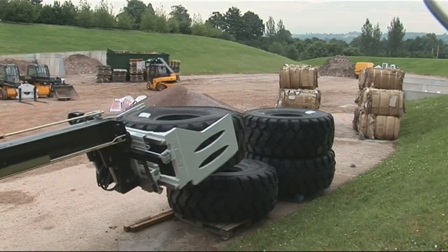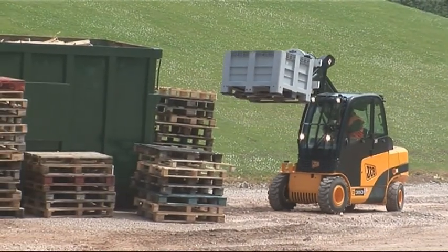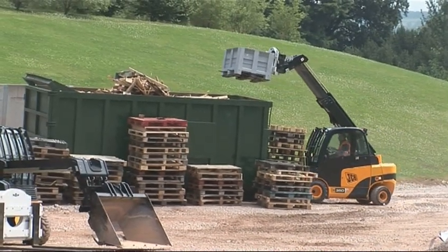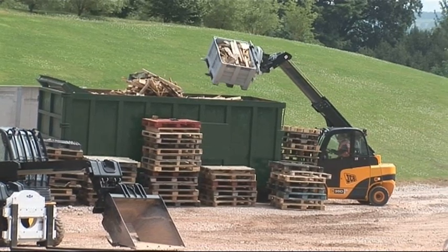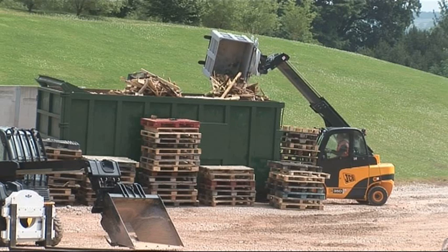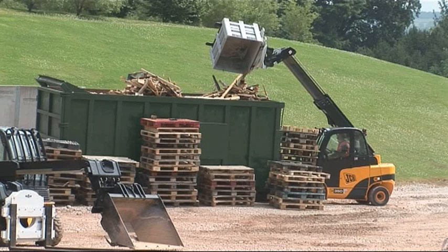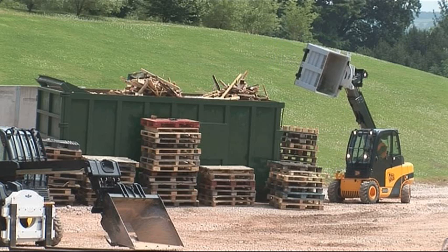This type of storage in front of the skip is typical of many yards, but with a JCB you can live in the real world and just reach over. Skip utilisation can be enhanced further by compressing the waste using the hydraulic power up and power down. With medium and low density products you can compress them in the skip by pressing down, reducing the frequency of your skip hire — typically getting about a 30% saving.